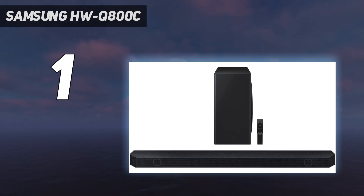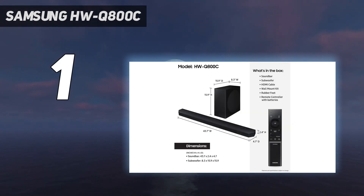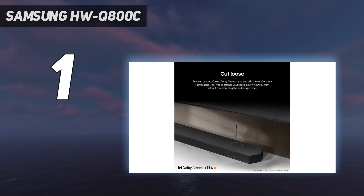Audio performance: when we heard the Q-800C in action, the first thing we immediately noticed was its powerful sound, which made various spatial effects extremely convincing — especially for a soundbar that does not have rear speakers, although there is the option to add these to create even more immersive audio. It particularly shines when watching movies and TV shows, thanks to excellent channel steering, deep bass and clear dialogue.